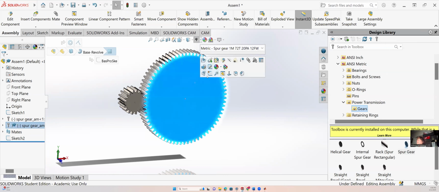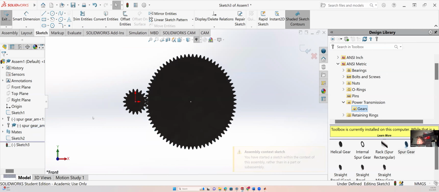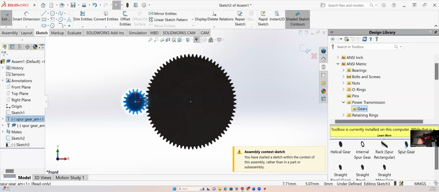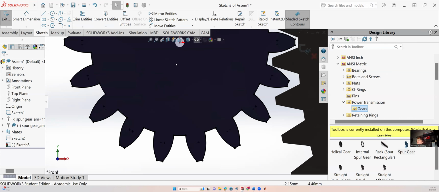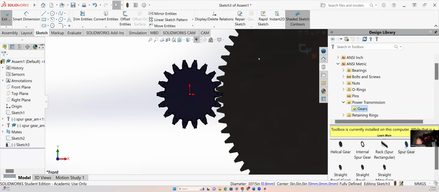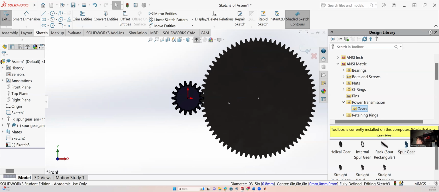So we're going to again click on that surface, make another sketch, and I'm going to do the same thing to the other gear. I could have clicked that face to start a sketch on. It doesn't really matter. We're going to do convert entities once more. And yeah, there we go. Oh, and the inner edge, convert. Okay, cool. So now we have both the inner circle there, which we'll use just for centering, and the outer edge for both of these.